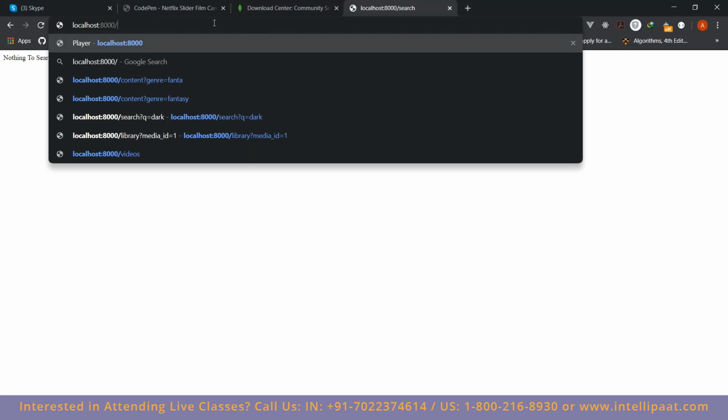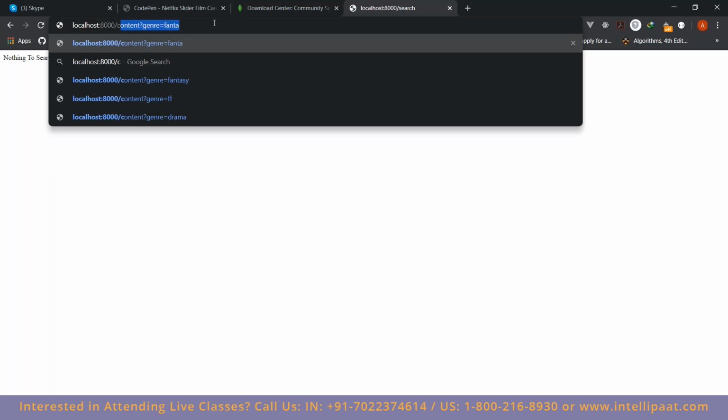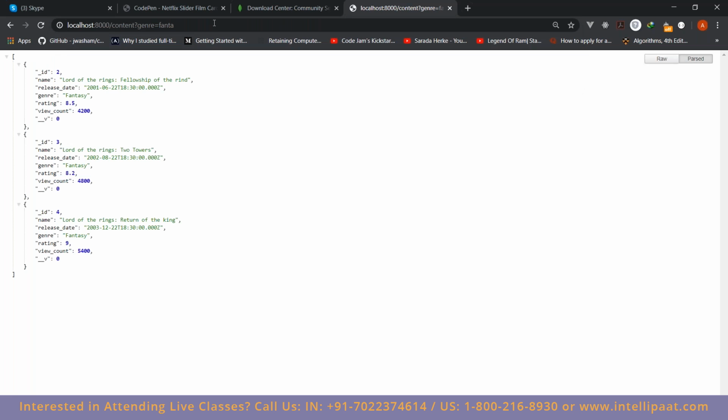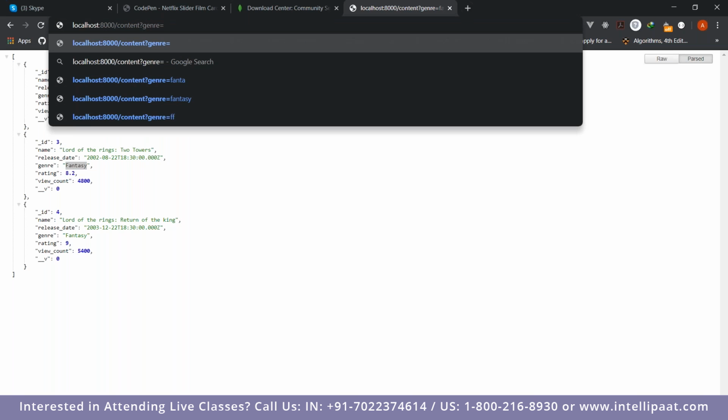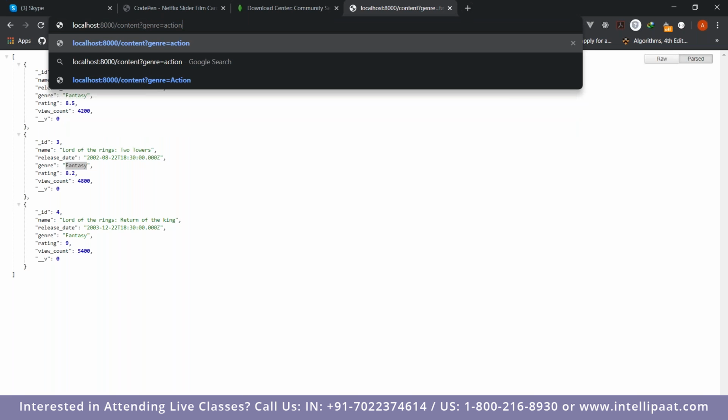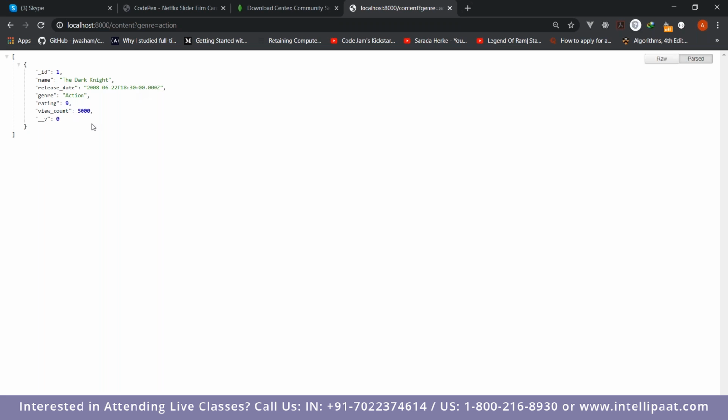We go back and, instead of this, we type content and genre is fantasy. So we get all the movies with the genre as fantasy, as you can see. And if I don't want fantasy, I want action, press enter, and this is the only movie that has the genre of action in our data.